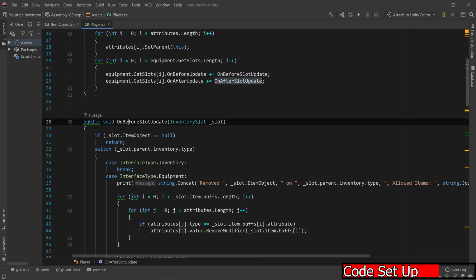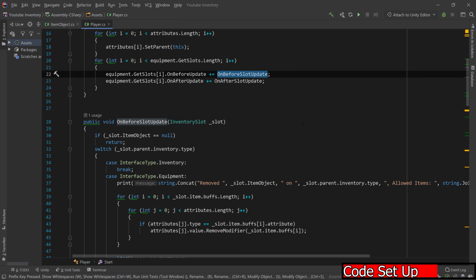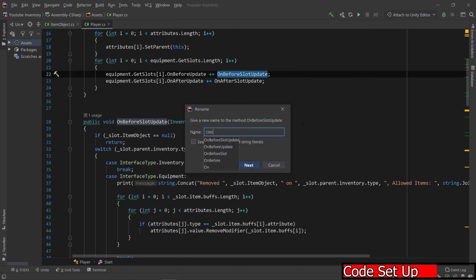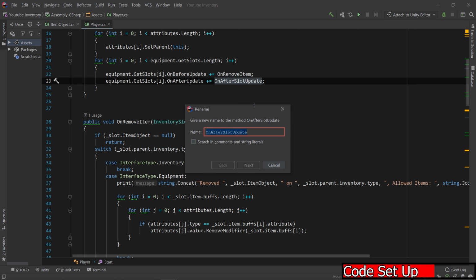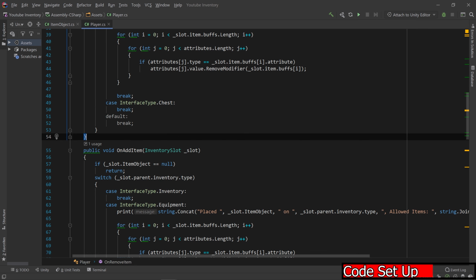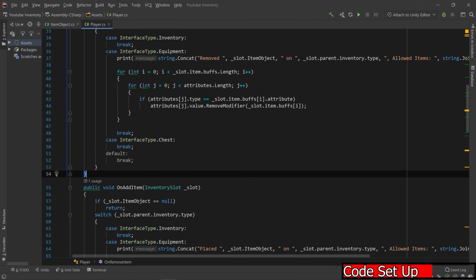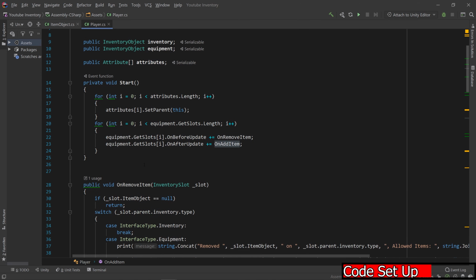And to make this a little easier to look at, we're going to change on before slot updated to say on remove item, because we know when this fires we're removing an item, and when this fires we're adding an item, so we'll say on add item. That'll make it a little easier to read later down the line when we don't exactly remember what these functions do.